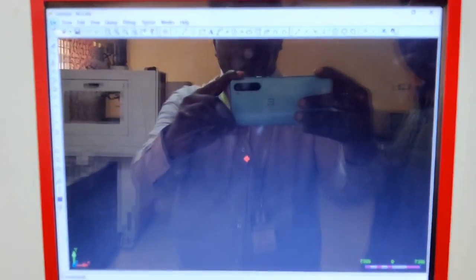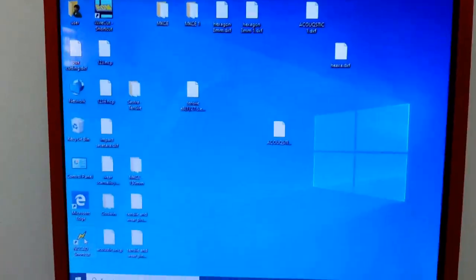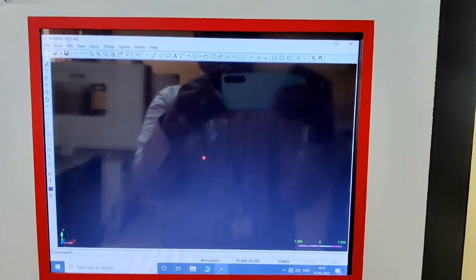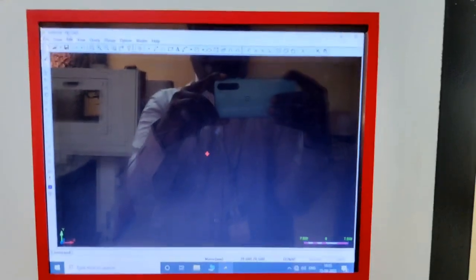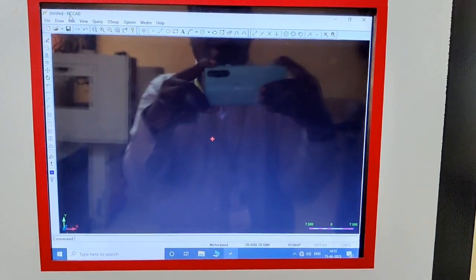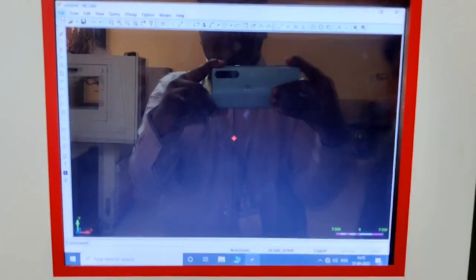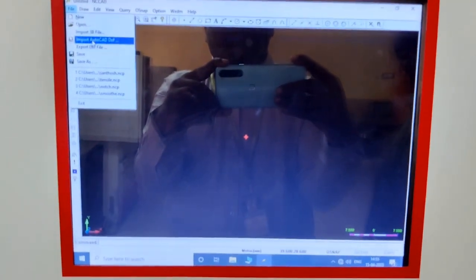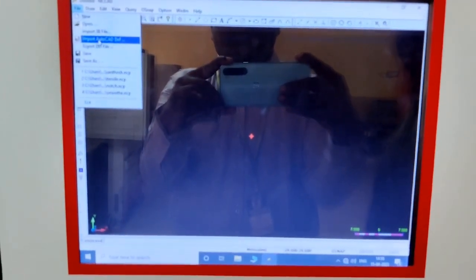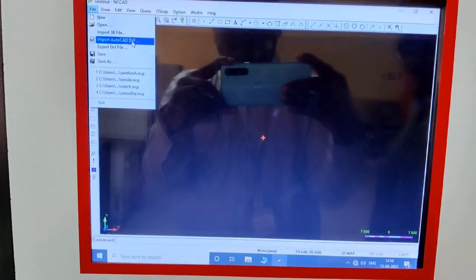After converting the diagram into DXF file, we need to open this NCCAD software. This software is used to convert the diagram into code like a MATLAB code. First, we need to click the file option and then the import AutoCAD DXF file. As earlier I told that the diagram should be in the DXF file format.